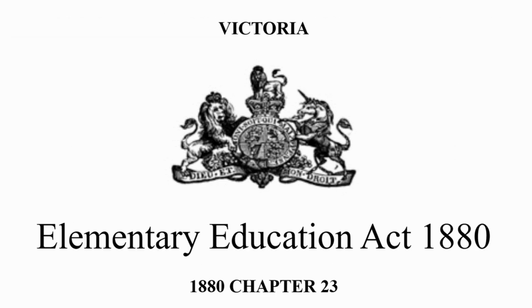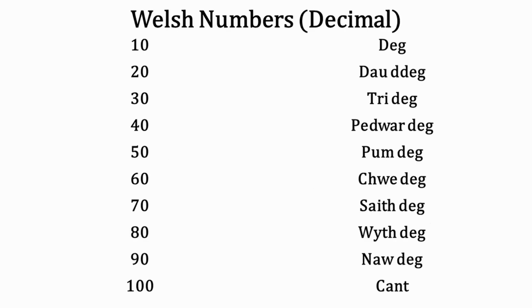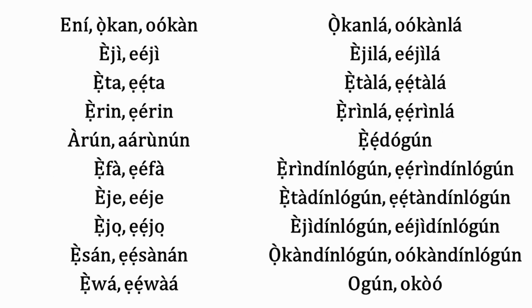The uptake of education in the UK during the 1880s onwards meant more and more Welsh people were using base 10 numbers in writing and when speaking English, so this influenced the spoken Welsh language. Many other non-base 10 languages also use the Arabic numerals, but not many of these have altered their speech as Welsh has. Yoruba, for instance, uses a very complicated base 20 system, but writes the same base 10 numerals.